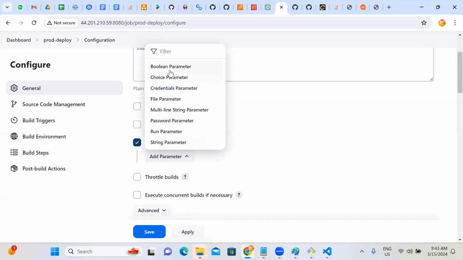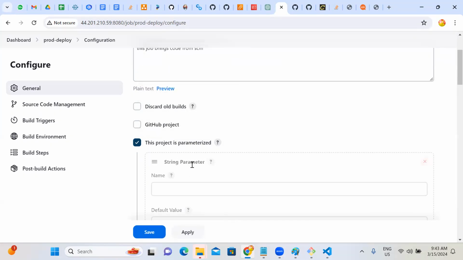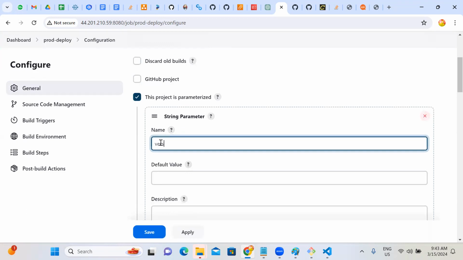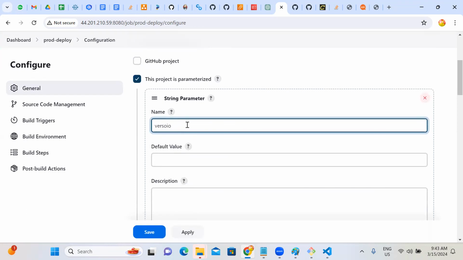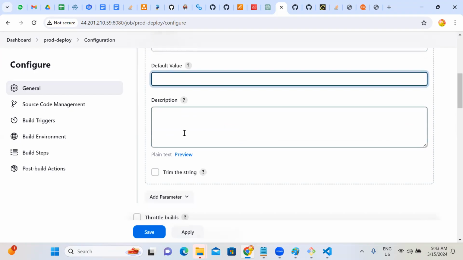Add a string parameter, say version. Enter the version, or you can say build version. Build underscore version. Default value, don't enter anything.